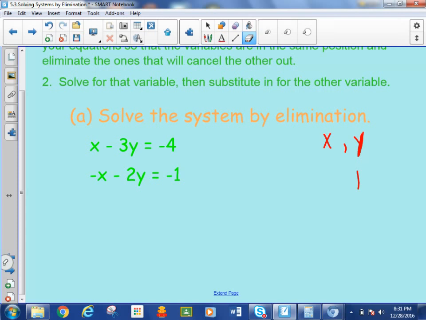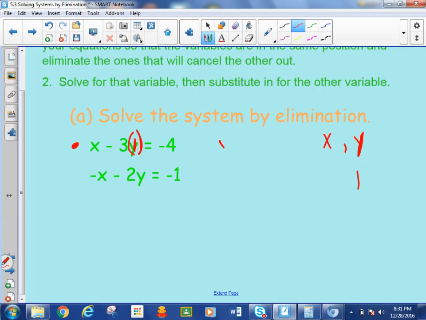In this case, it really doesn't matter which equation I pick. I'm going to pick the top equation, and here's why. Because I want to solve for x. I'm noticing that on that top equation, x is positive. It's not a negative. So to save myself a step, I always want to pick where there's a positive variable. So it doesn't matter that the y is positive. It's just the fact that I want it to say x equals and not a negative x equals.